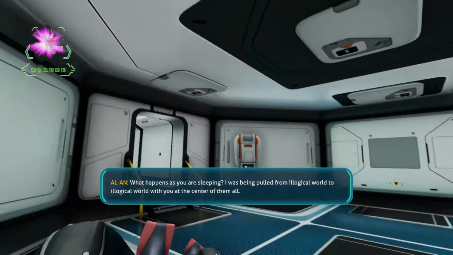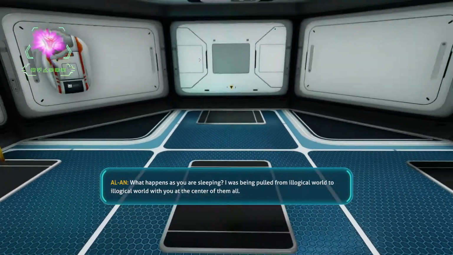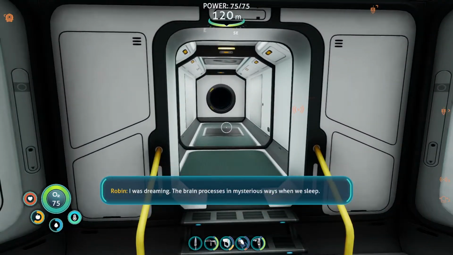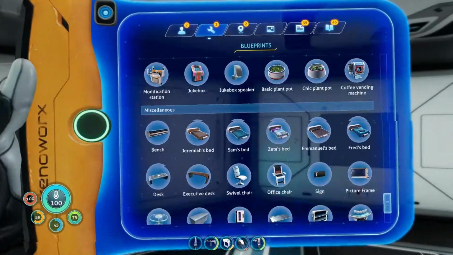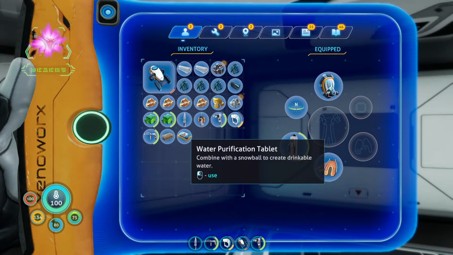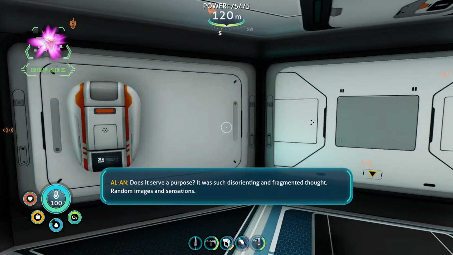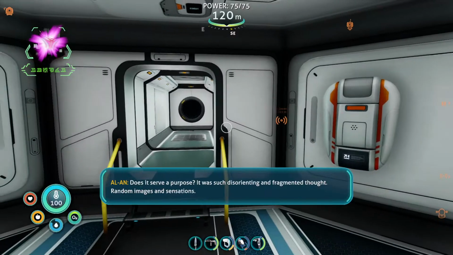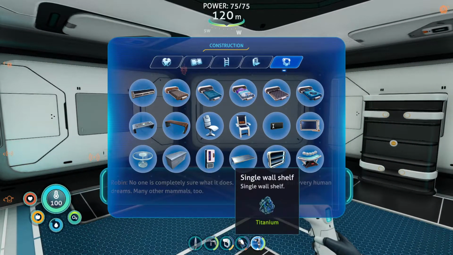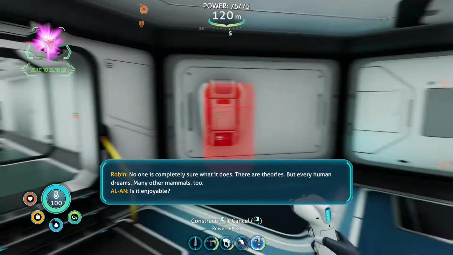No. What happens as you are sleeping? Interesting. All primary systems pulled online. I was being pulled from illogical world to illogical world, with you at the center of them all. I was dreaming. Interesting. The brain processes in mysterious ways when we sleep. Does it serve a purpose? It was such disorienting and fragmented thought. Random images and sensations. No one is completely sure what it does. There are theories, but every human dreams. Many other mammals too. Is it enjoyable?